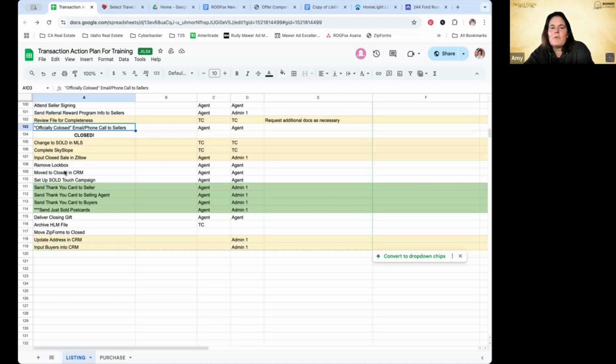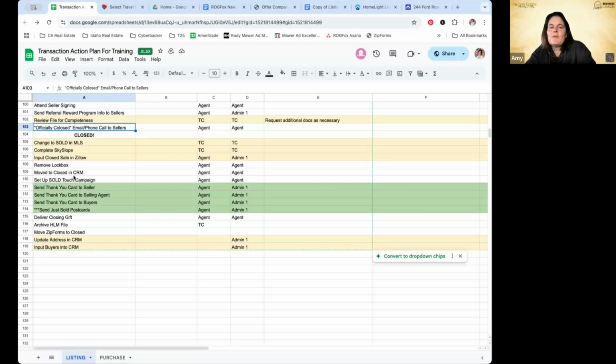We want to make sure to remember to remove the lockbox from the property. This is usually done after the buyer has gotten keys. Usually I ask the buyer's agent to let me know when they've pulled the keys out of the lockbox to access the property to give to the buyer. I usually let my sellers know, as we're moving closer to the time that they're going to hand over keys, that they can put all the extra keys, remotes, whatever they might have, just inside a drawer in the kitchen. And that the buyers will be able to access the property through the key in the lockbox, and then they'll be able to get all those other keys and such out of that drawer. Once they've gotten the keys out of the lockbox, we want to make sure to remove that lockbox.